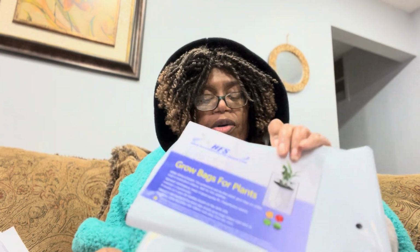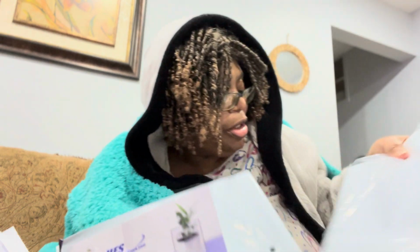Oh, and I didn't show y'all my grow bags. I took one out today. Actually, these are bigger. I ordered the 10-gallon before, and these are actually bigger than the last ones, but they fit in my crate pretty good. And this will still fit in my crate. It's just a little big. They have the holes at the bottom. In fact, let me show it to you since my hands are free. May as well show you.